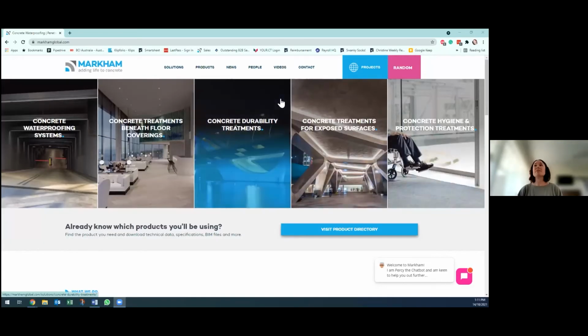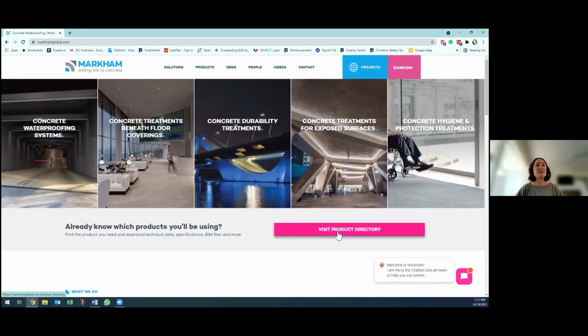Can you see the Markham website there? Yep, wicked. So this is the NZ version, but the Australian version is just a mirror of this. If you know what kind of product or solution you're going to be using already, you can go straight here to the Visit Product Directory section.